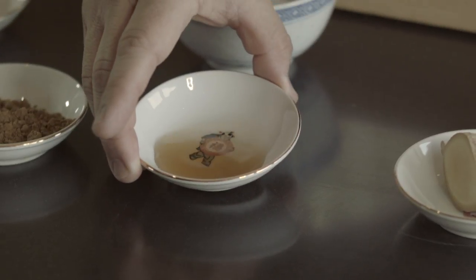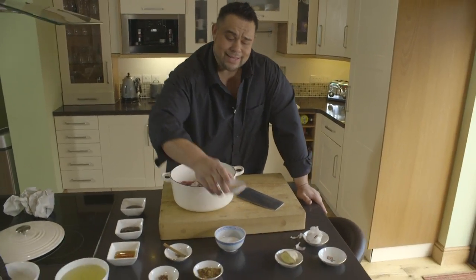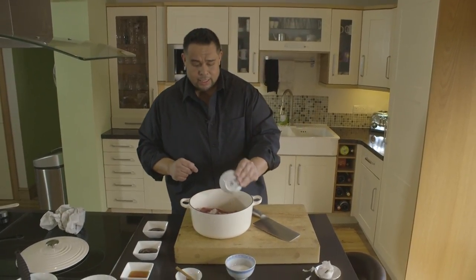This is the fish sauce. A little bit weird going into a pork dish, but the reason we're using it is because we're not adding salt. It's also going to add that depth of flavour. There are four elements in Chinese cooking, and if we learn to master them and bring them harmoniously together we create the perfect dish and become the master chef. So this is going to help with that.